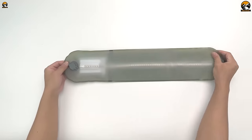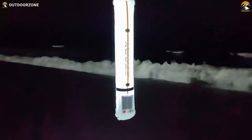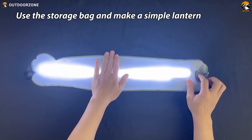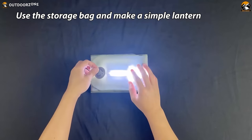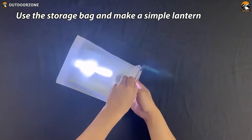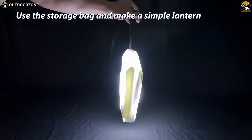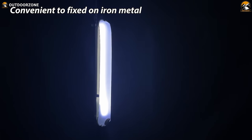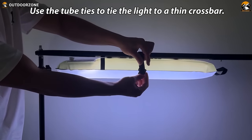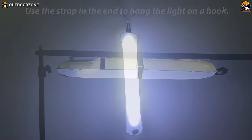Crafted from premium and durable TPU material, this outdoor lantern boasts an impressive waterproof rating of IP66, ensuring exceptional performance even in heavy rain. The inflatable and foldable design enhances portability, transforming from a powerful 60 cm camping fluorescent light to a compact 15 cm size. It easily fits into a small transparent bag, doubling as a portable handheld solar lantern. Securely hang or fix it to a tent with the two straps, and the included light tube ties guarantee a versatile and reliable lighting solution.